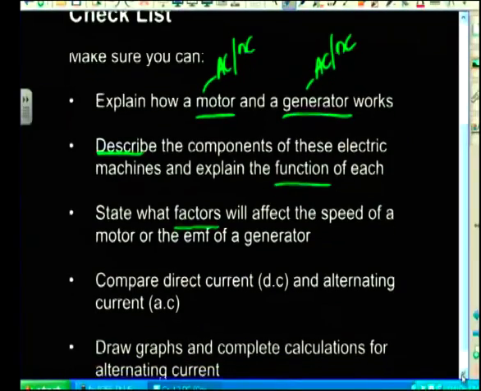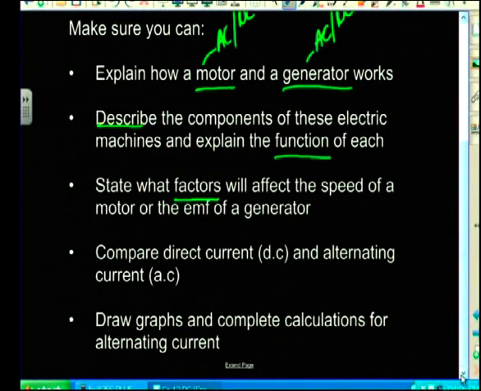Then we need to be able to compare direct current and alternating current, both in words and in diagrams. Particularly in diagrams, you need to be able to see the difference in the graphs. And then with alternating current, we're going to ask you about the graphs, and then we're going to ask you to do calculations on the alternating current. The calculations for alternating current are new to the curriculum, so they actually quite like asking that. And that's where we're going to go by the end of the show. Let's jump right in and do our first question.